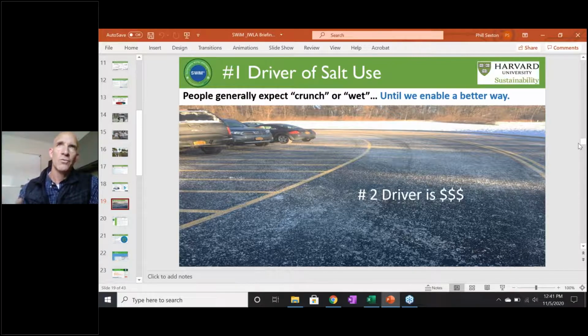Lo and behold, what this part of the process really figured out, though, was it really wasn't the number one driver. It wasn't even the number two driver. It actually ended up being the number 5 driver, because even if you took all the liability away, there's a couple of primary things that happen anyway. So like in, say, a commercial setting that you may all be familiar with, I'm Walmart and you're Target.